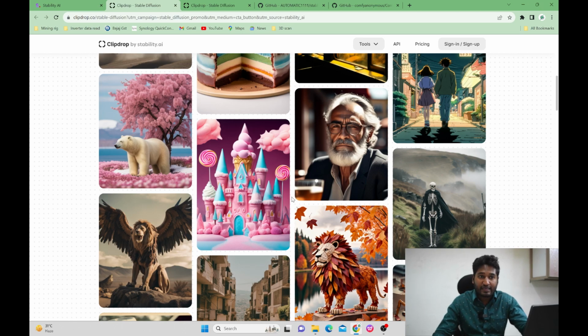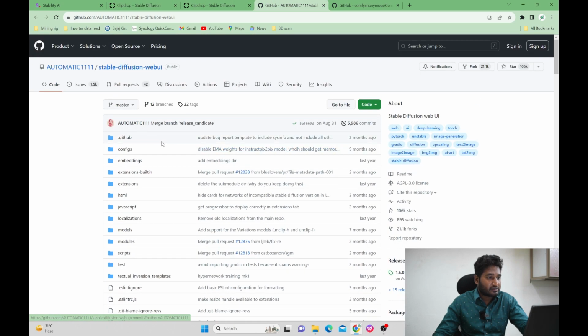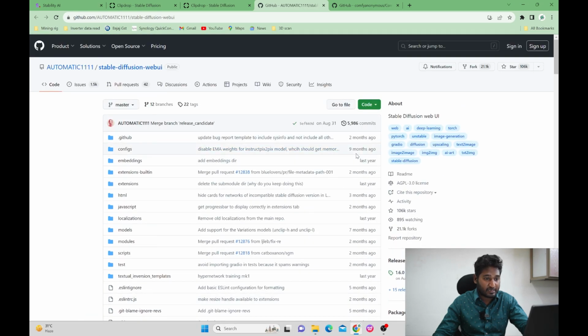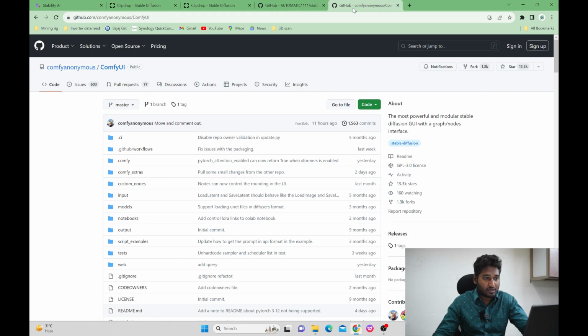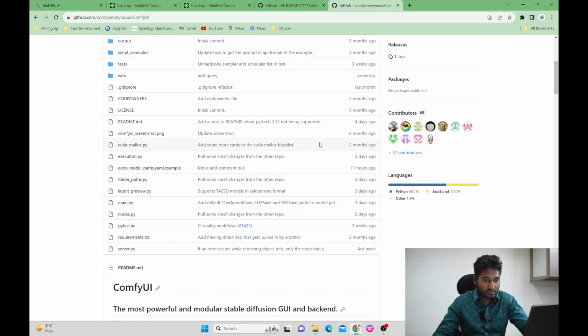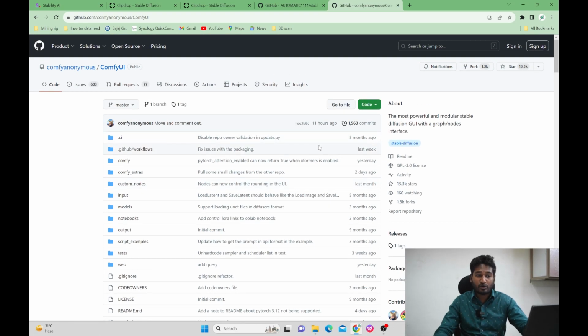There are two types of software: Automatic 1111, which has been there for a long time, at least a year, and ComfyUI, which was created around 9 months ago, not even a year ago.